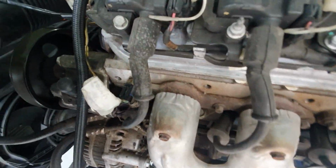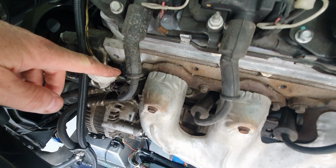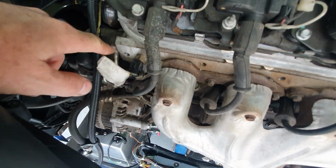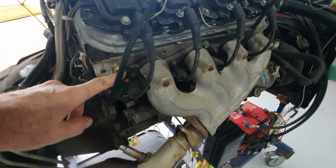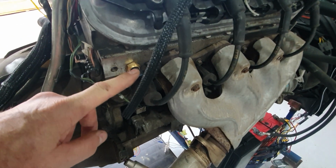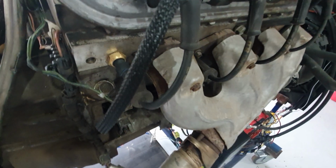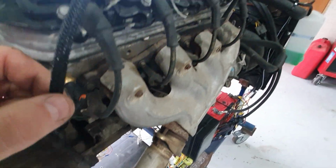Another question was how did I get my temperature gauge to run off of this temperature sender? Well, I didn't. This is the temperature sender that goes to the ECM. Both heads are a mirror image of each other, so in the back of the driver's side head, driver's side in Australia, passenger side in America, I installed another OEM temperature sender, and then that cable runs off to my gauges.